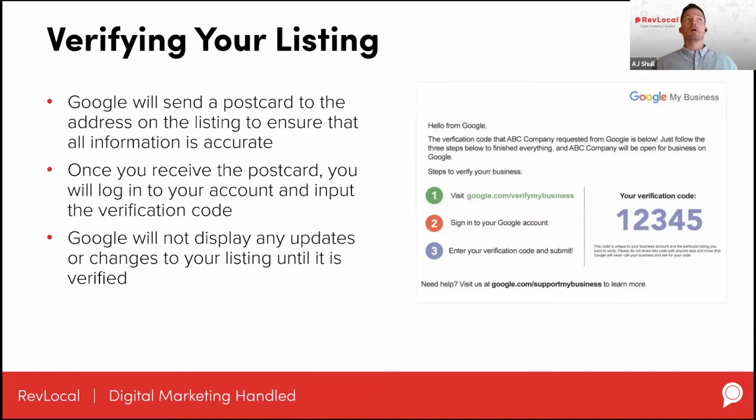I've heard a lot of times where clients will be like, well, I set it up. I think it's done. There's much more to that. Once you've claimed it and started this process, Google will actually send a postcard to that business address. You want to make sure you get that postcard because there's a verification code on it. So that's the last step: going back into that profile and entering that verification code, because until you do that, none of that information that you put in there will actually be public. It's just going to be kind of in hiding. So you want to make sure you get that all set up correctly.